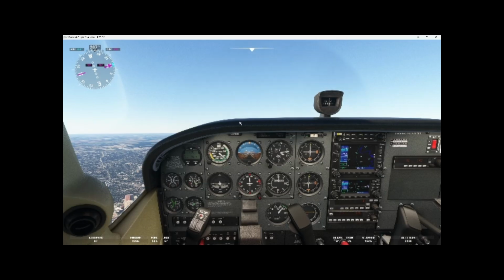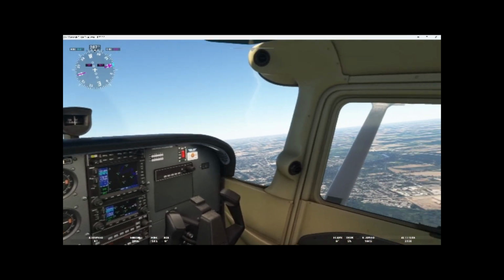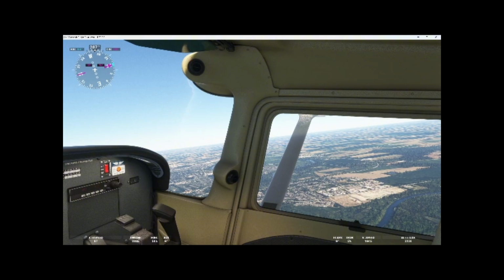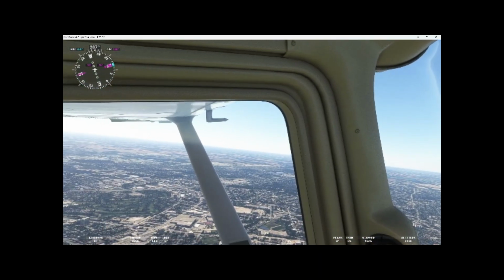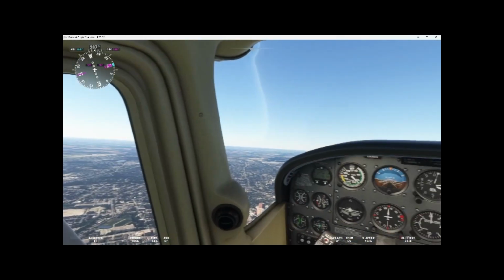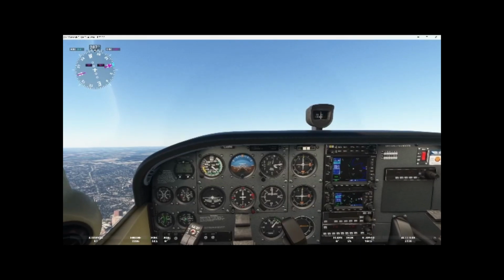We can also see, if we look out the windows, that our wing is on an angle towards the sky, and our left wing is at the same angle, and the distance from the horizon to the wing is the same on both sides. So that is a nose-up attitude with no bank. To recover, I'm going to release the back pressure on my yoke and return to our cruise attitude. Remember that 4 fingers below the horizon. So I'll do that now.